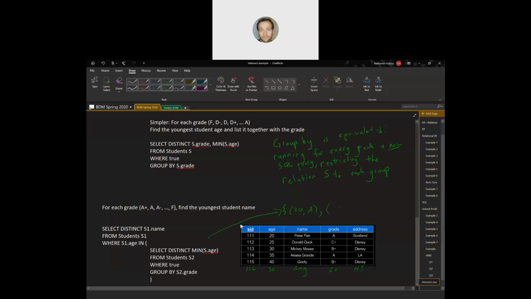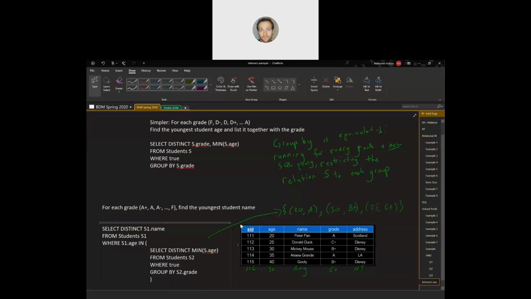So now we're saying that for grade A, the youngest was 20. For B plus, the youngest is 30. And for a C plus, the youngest is 25. This is what we would like. We're going to tie the grades to the ages. So here you can return both the age and the grade.